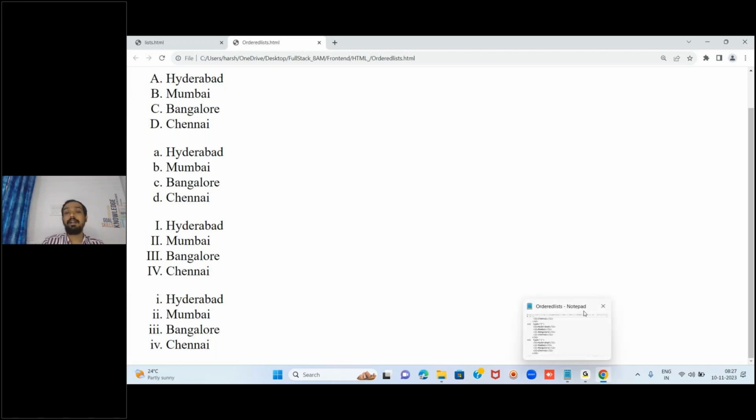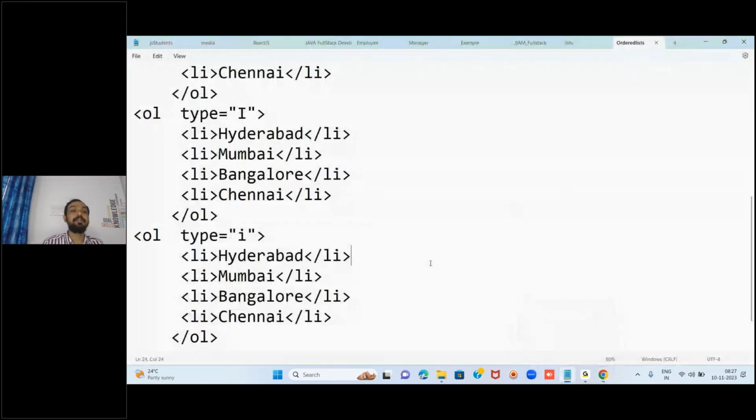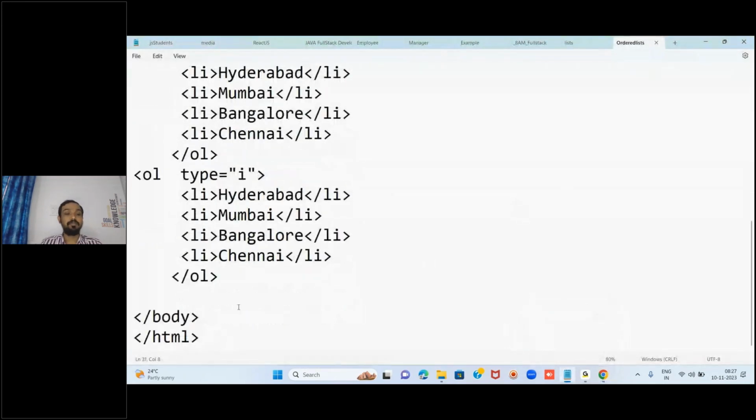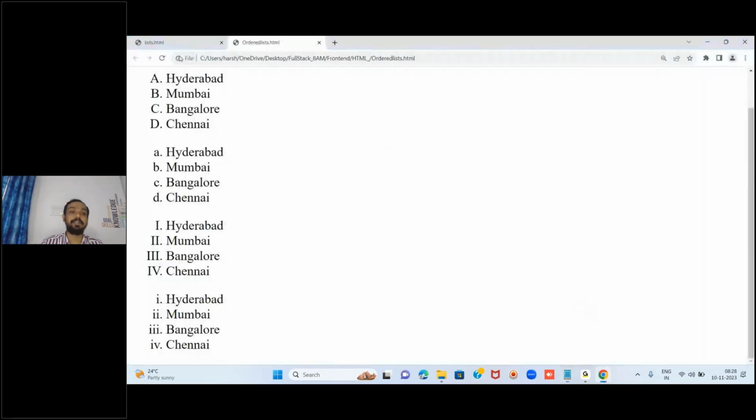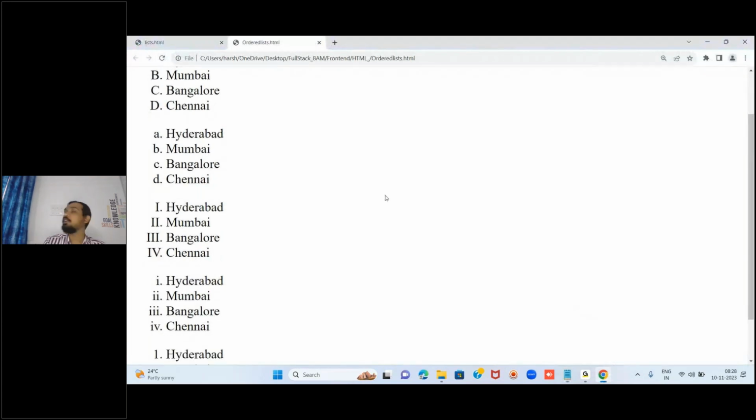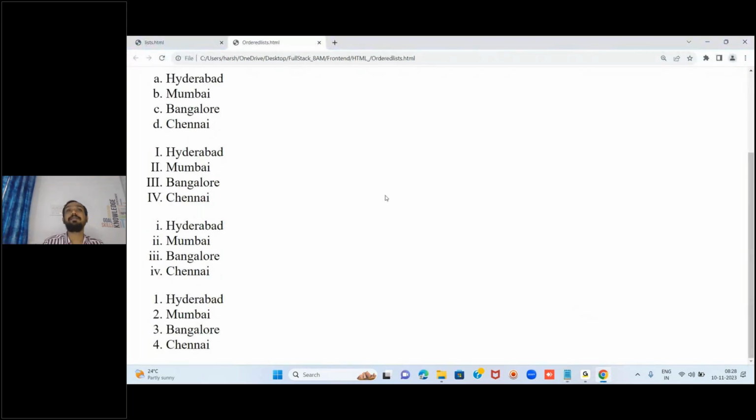If I want numbering order, like 1, 2, 3, 4, then what to do? You understand what I'm talking about? If you don't write anything, what will happen? 1, 2, 3, 4 will come, because the default sequence is numbering, natural numbers like 1, 2, 3, 4. Clear?